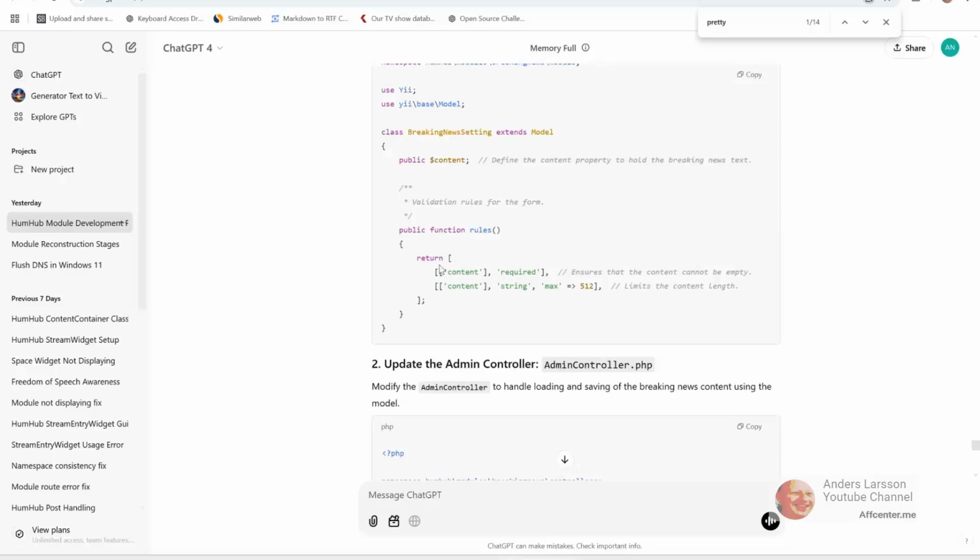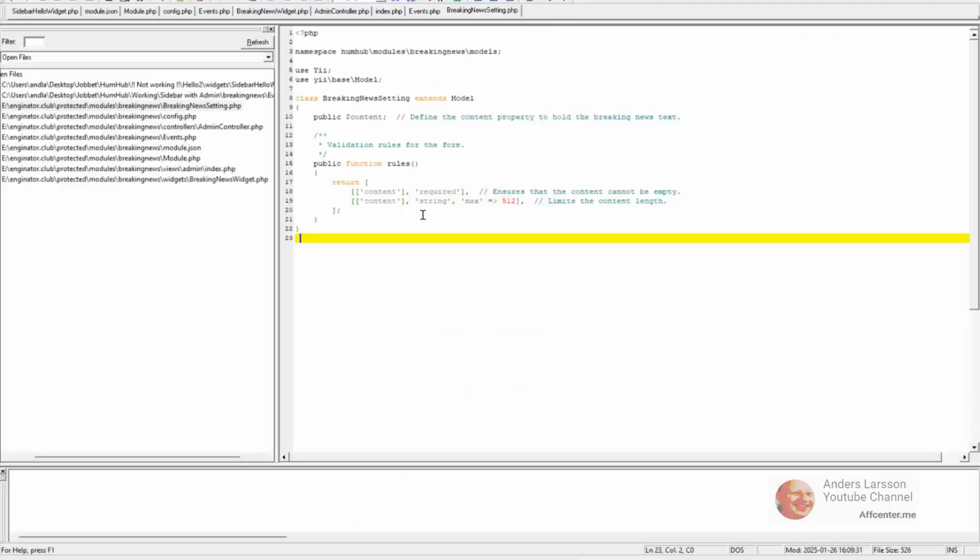So I think this is about when we enter something in a field, we want to restrict what we can enter so that we have security and prevent someone hacking the platform. So we can't submit an empty field, and we can't add more than 512 characters.